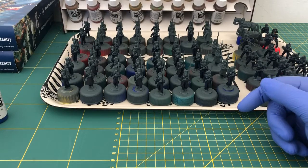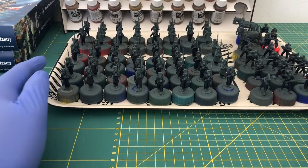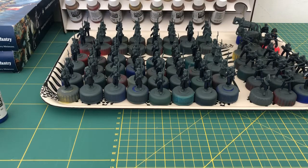Before we know it, we'll have our Sharpe's Practice unit completed. Some final thoughts: I was reading through the rulebook and I'm going to need some civilian figures, so I'm looking around to see what I want there. The plan is to finish the French, finish the British, add a few civilians, and then we're ready to start building the table. I'm very excited about how the project is progressing and enjoying making the videos.